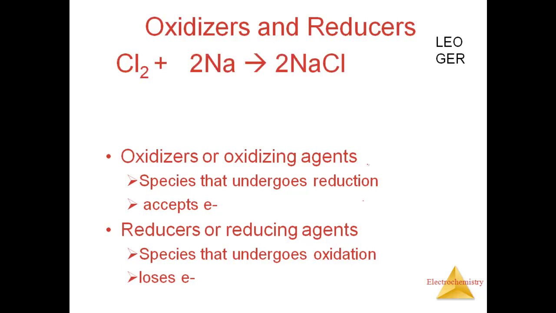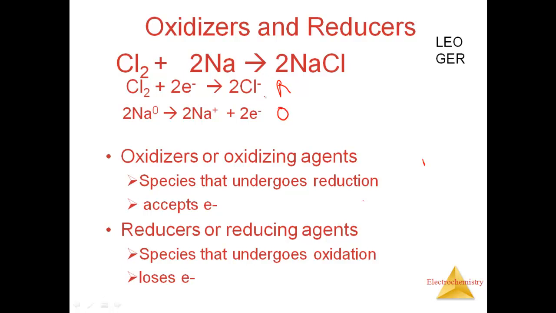So if we take sodium chloride, for instance, the formation of it, that's an obvious redox reaction. And if we look at the chloride, this chlorine is gaining electrons, so we normally would say that's reduced, and that the sodium is losing electrons, so that is oxidized. But the chlorine, by gaining electrons, has to get electrons from somewhere, and it gets them from the sodium. So the sodium is acting as the reducing agent.